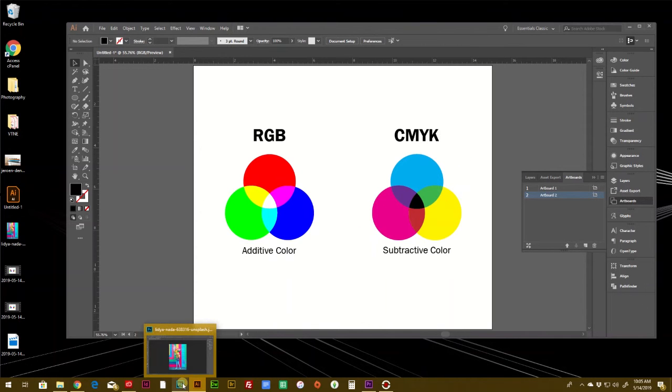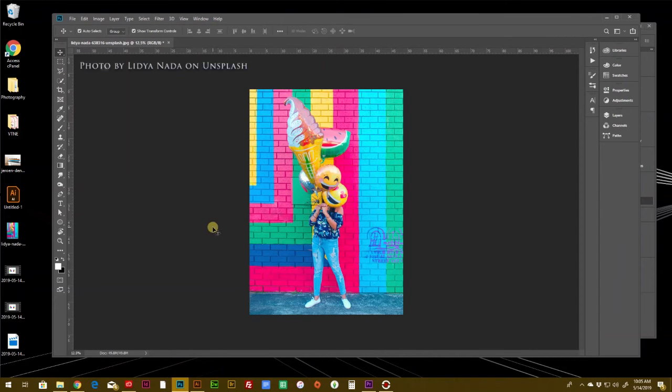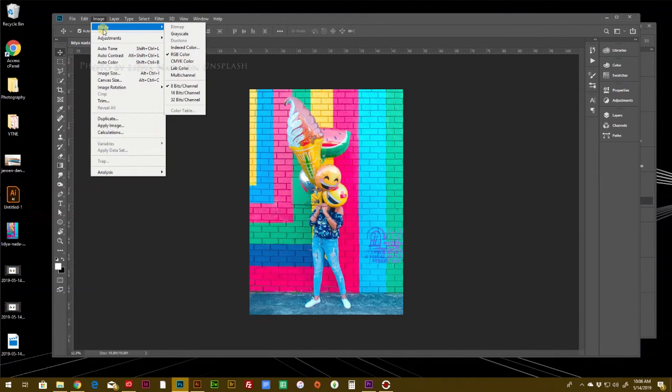And I'm just going to bring one more thing up with RGB versus CMYK, just to show you a little bit more. This picture I have right here is in RGB format right now. As you can tell, it's pretty bright and vibrant, and the colors all look super nice. Unfortunately, when you print it, the colors may not be that vibrant. It really depends on what stock and paper choices you're choosing. That can help to make CMYK look a little bit more vibrant. But let's just take a look.